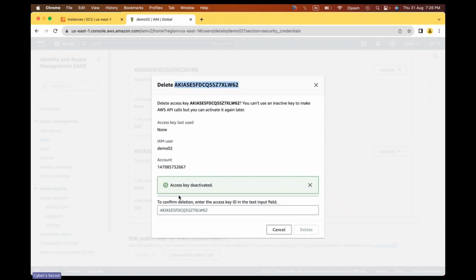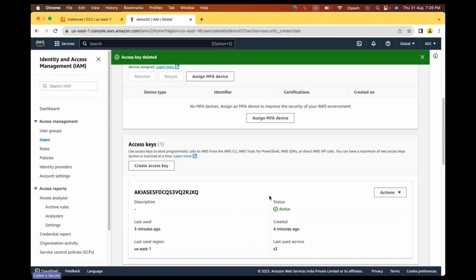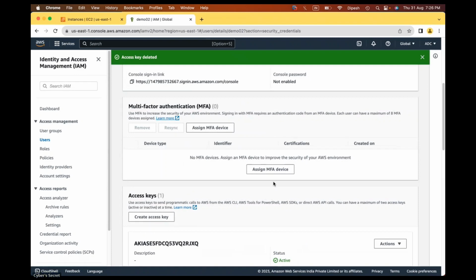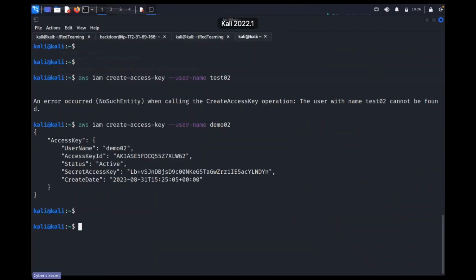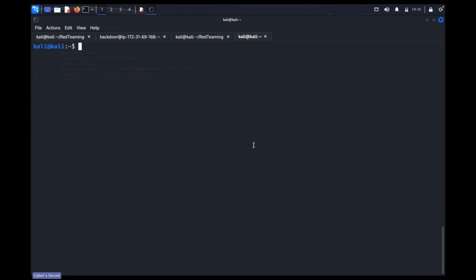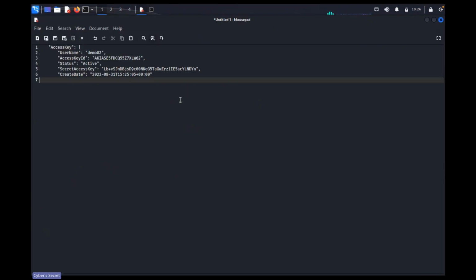Okay, we need to first deactivate this, and then paste this and then delete it. Okay, so coming back to the Kali box, Control L.